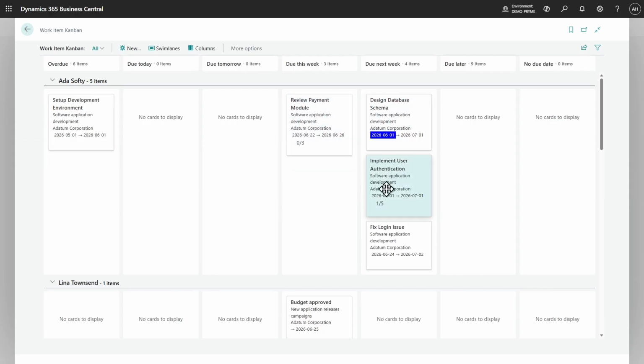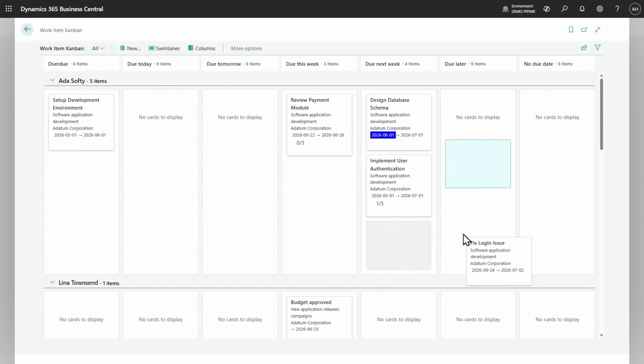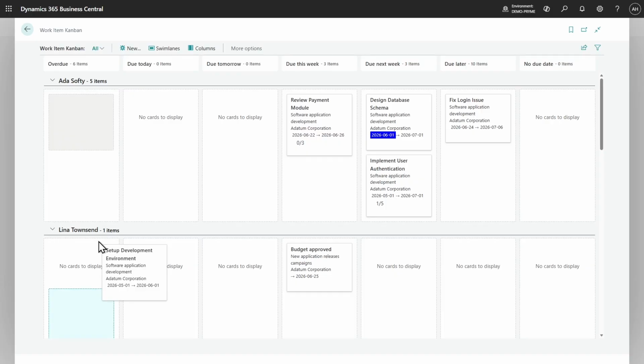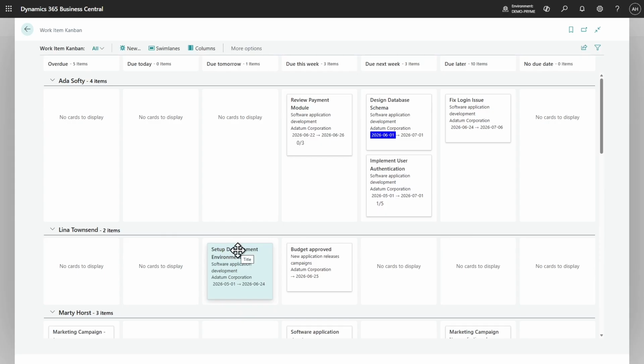I can move things around. I could say, well, looks like there's a lot of work next week. Maybe we can move out this login issue to later, and I'll just drag it over here. And suddenly the dates change because now it's moved out into the future. And so I can rearrange work and I can view how far we are. Again, I could also reassign. I could say this overdue thing that is not really going anywhere, I would like to reassign that to Lena, but it's not fair to say it's still overdue. Maybe we could say, can you do this by tomorrow? So I'll put it in and set it due as tomorrow.